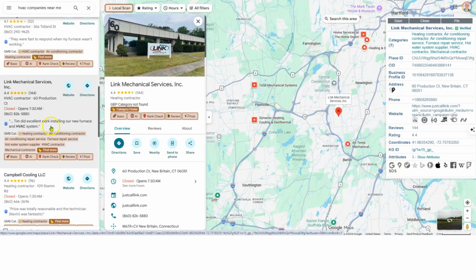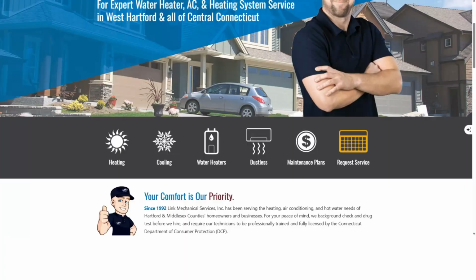They're not highlighting all of their categories, but they are highlighting at least 4 of them. If I go to the website here, you can see that they have heating, cooling, water heaters, ductless heaters, which is an air conditioning / heater unit, maintenance plans and service requests. They're not really highlighting them that well up here.